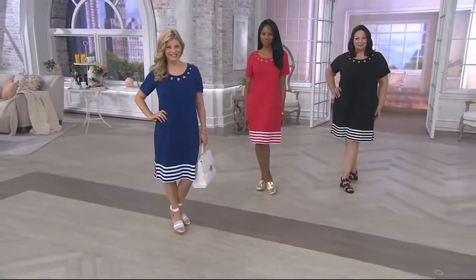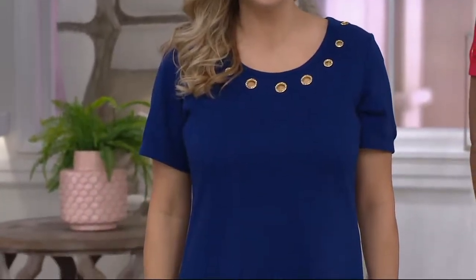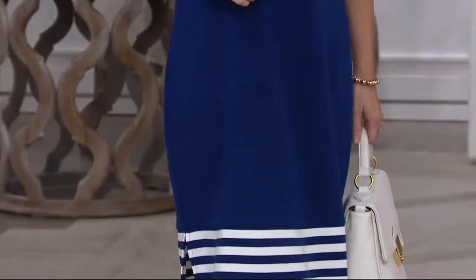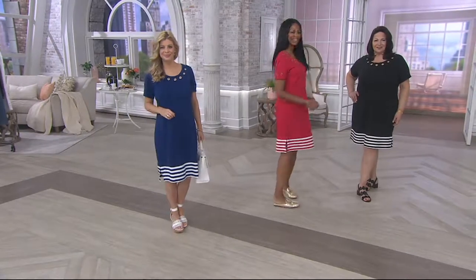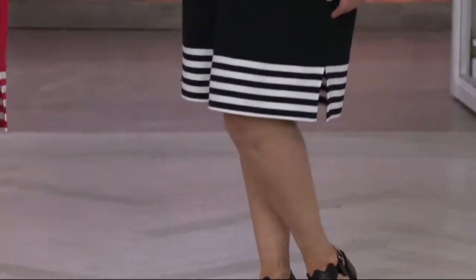This has been really, really popular and the best thing I can tell you is it runs true to size, if not even more generous. This is a dress that when you decide you want to put on a dress and be super comfortable, this is your one. I love that it has the solid and then the stripes, and it even has beautiful diamondique-style grommets at the top.